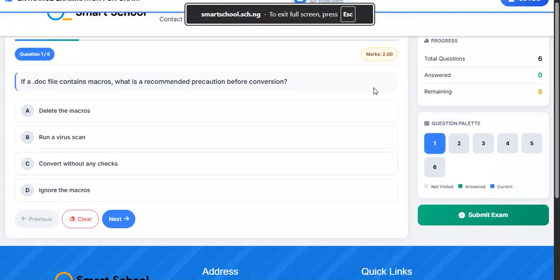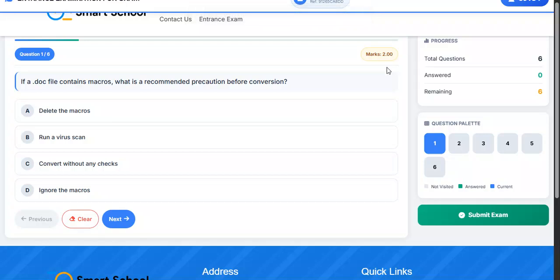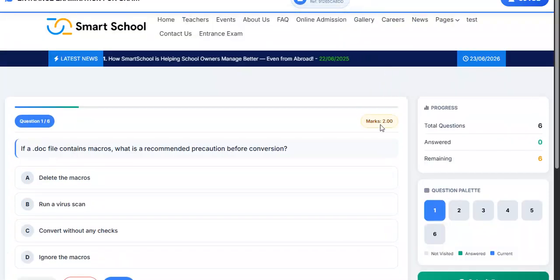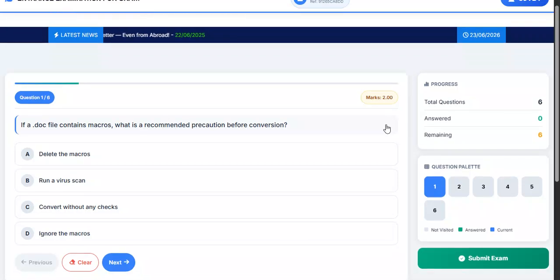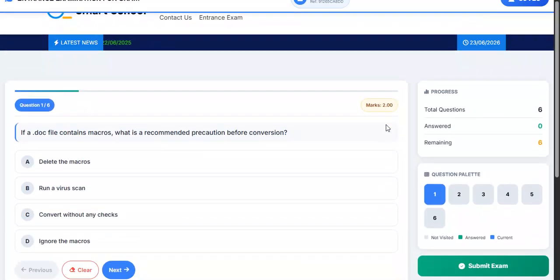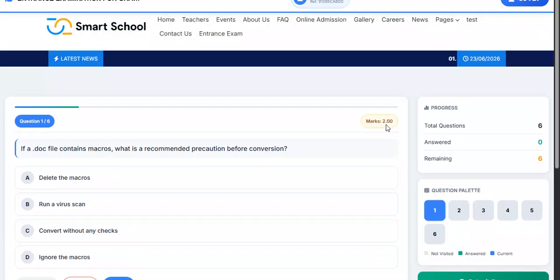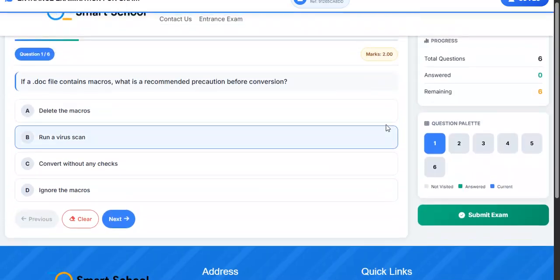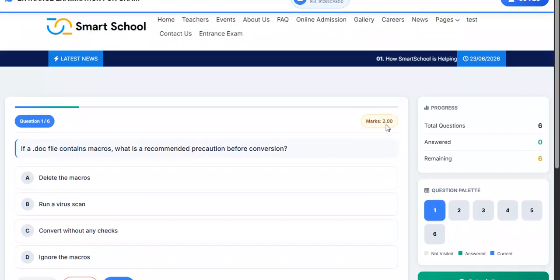While creating the exam, we enabled for the student to be able to see the marks for each question. If you notice, the system just automatically went full screen. This is because we enabled the option not to exit full screen, because if you exit full screen, it means you want to be switching to other tabs.